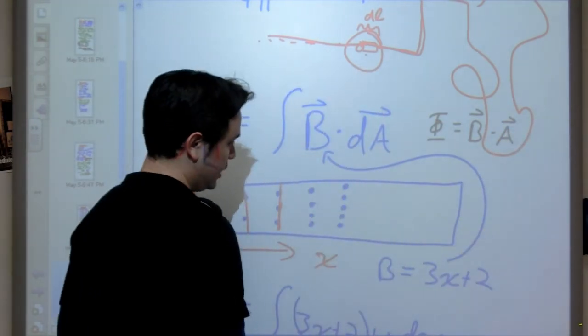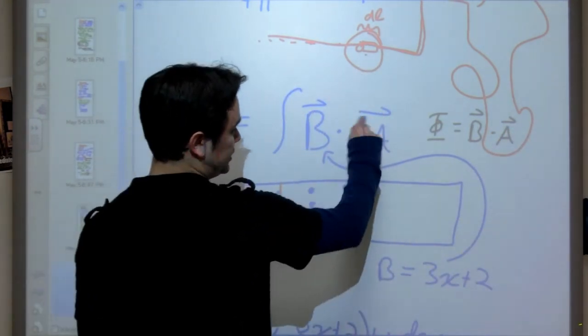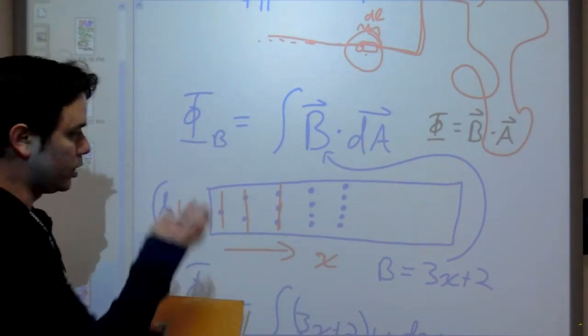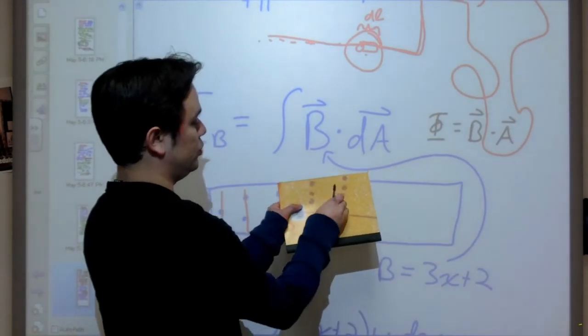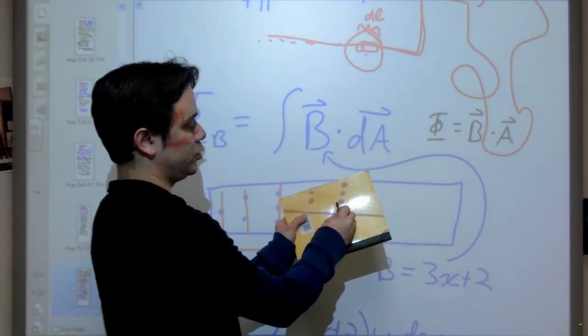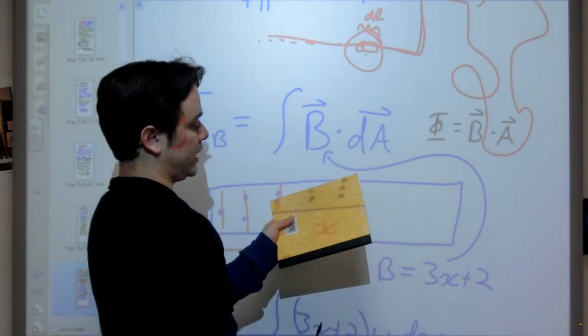the cosine of the angle between them. Keep in mind that this is once again an area vector. And so with an area vector, it's the one where it's at a right angle to the area itself, so that if I tilt the area slightly, I can take that into account to find out how much flux I have through it.